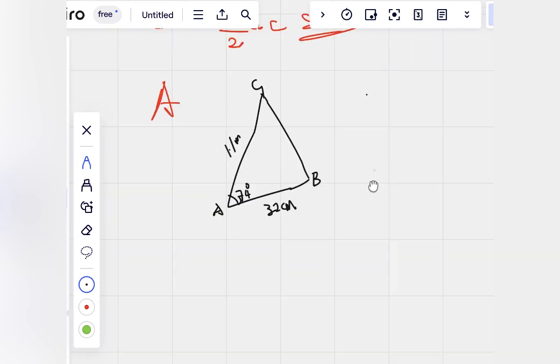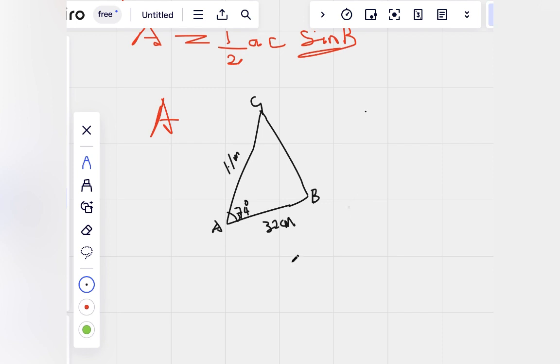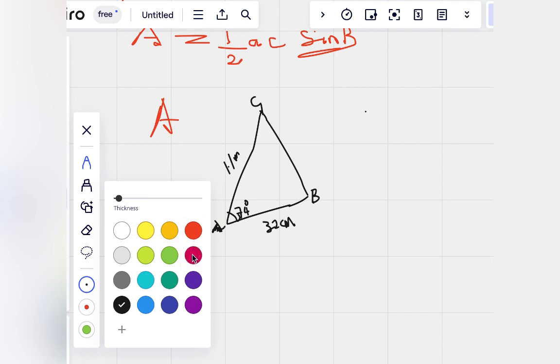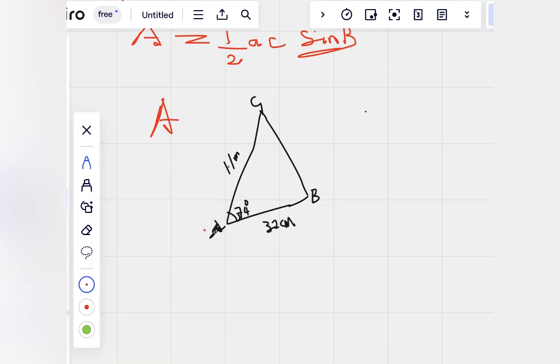So the next thing to do is to calculate the area. Like we said in the tutorial, if you want to find the area, we have to change these labels. The side with the angle, we always call it C, for easy recognition. So I call it C here. Then this place we leave as B, and the other one we call A.